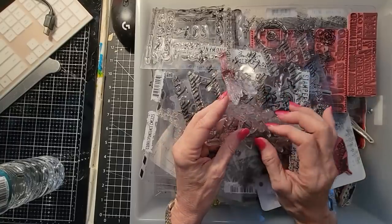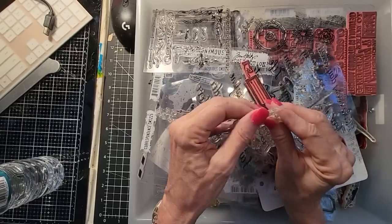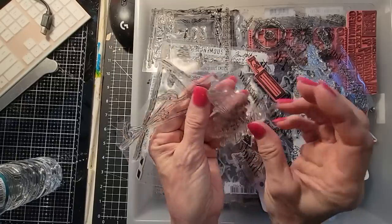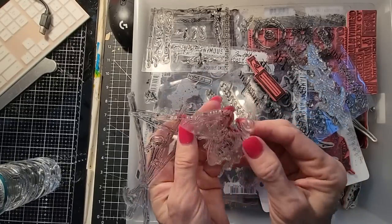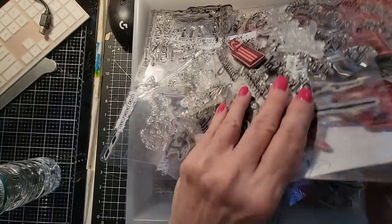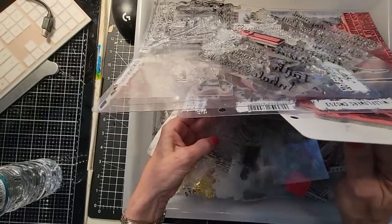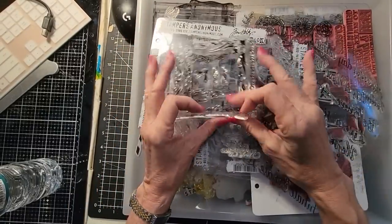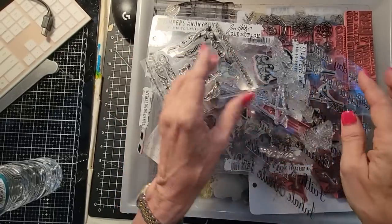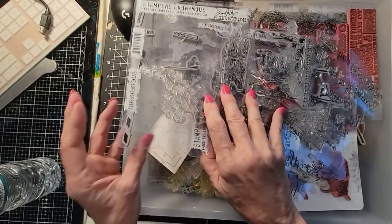This is not how to store your silicone stamps — this is what you don't want to do. You don't want to layer them on top of each other because they stick together. They glue together and become one big amorphous blob, and that's not good. So of course, what did I do again? It's not as bad as it was — I really did it with a lot. I peeled them all off and put them together, which was a disaster.